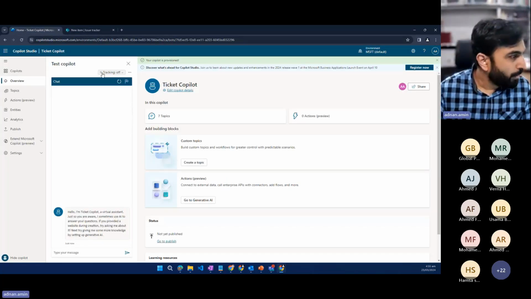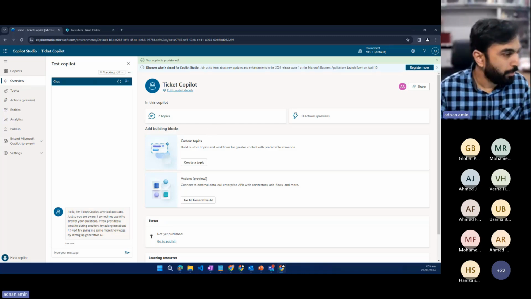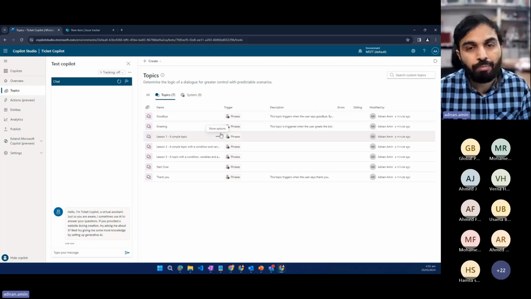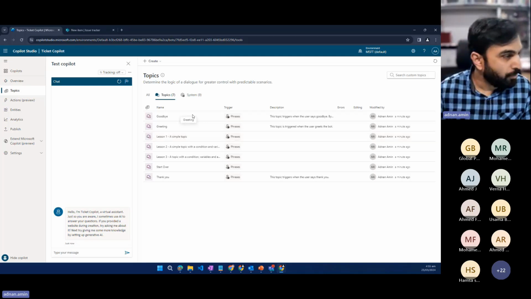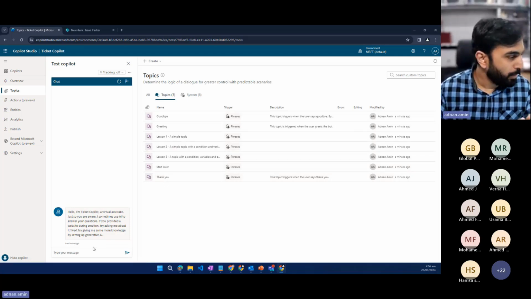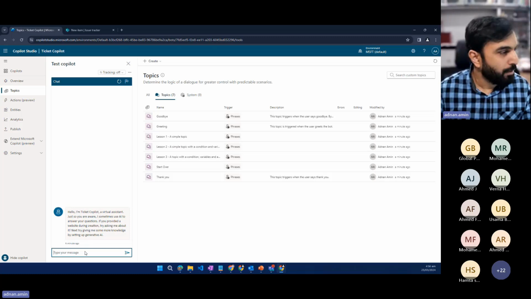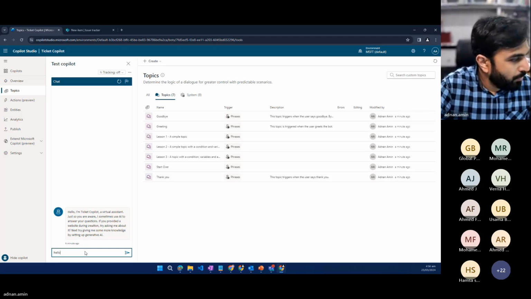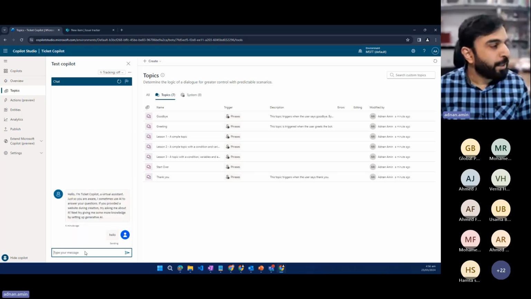So our Copilot is created here. It's showing a couple of pieces of information. If we go to the topics here, this is the area which was part of Power Virtual Agents in the past, and it already shows a couple of topics in the list. We can even start chatting with it, saying hello.